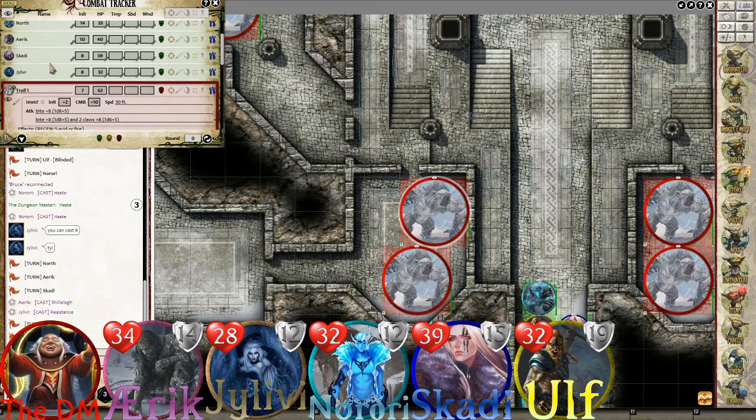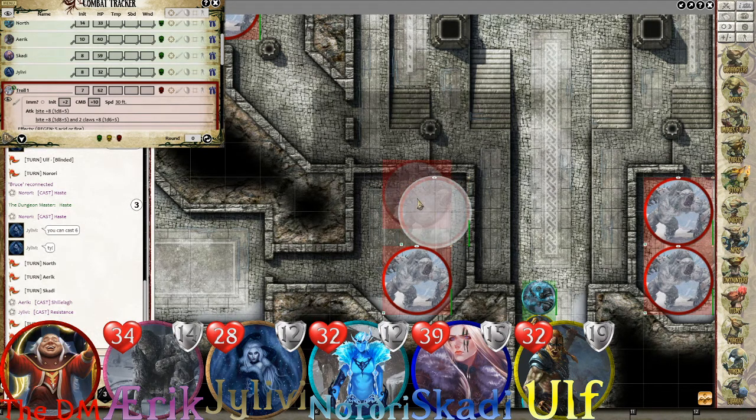She casts Bull's Strength on Ulf, says, go get him, Ulf, and then moves to the back of the party. Done. Oh, and she's also going to say to everybody, hey, guys, stay back from this opening. I'm going to be launching fireballs into that big open space once they're clumped up there. So don't go forward of north. North, the line where you are, is going to be fireball-y. So take a line and hold it.